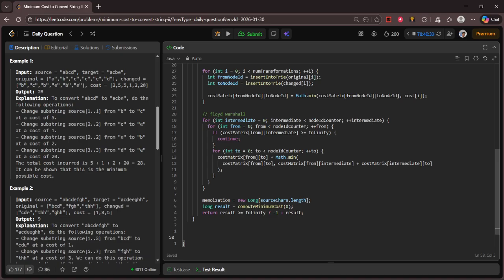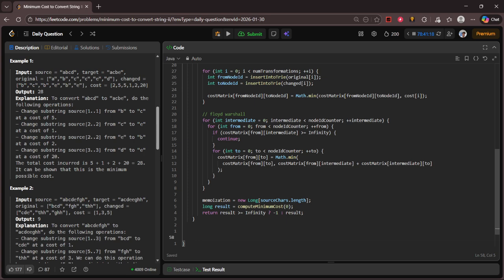After that, we have to insert a word into the tree and return its node id. So we have to write another private int method.